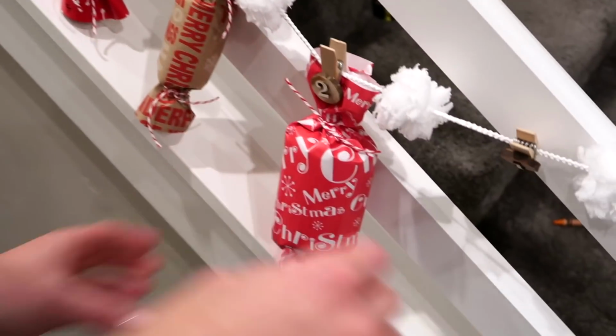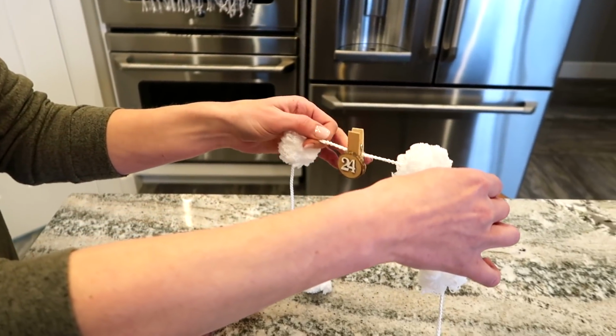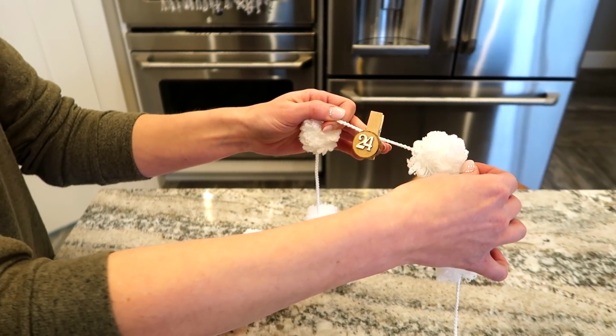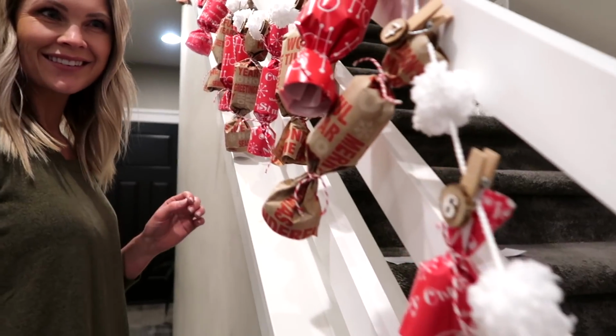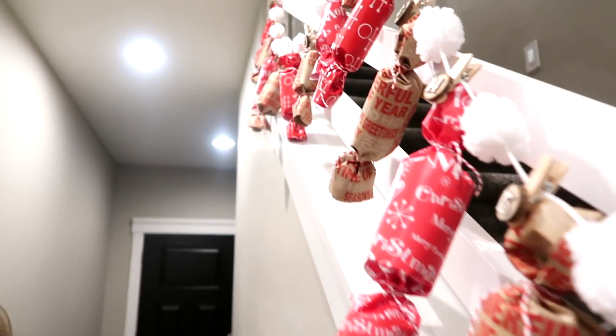Then when you take it off, you can just leave the little clip on, and it will still show the number of the countdown. Super cute, right? And so easy. Please let me know if you try this one. I can't wait to do this every day with my kids. I think it's so fun to unwrap something little with your kids each day. Last year we did books, and I highly recommend that. And this year I thought it would be fun to do socks, because like I said, we're always looking for socks.